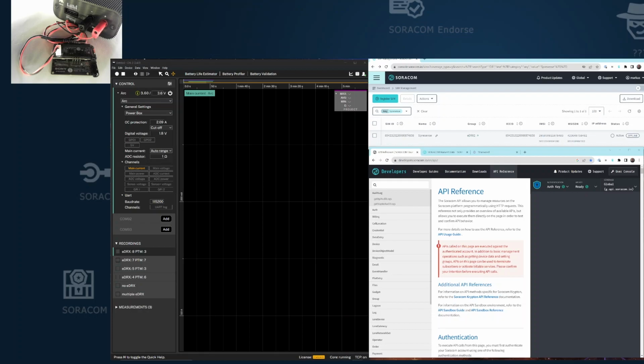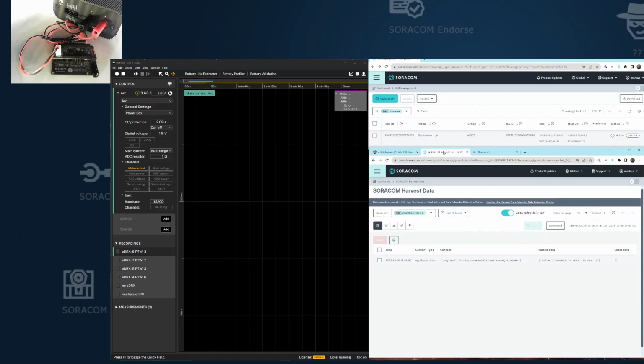As well, I've opened the Harvest window because the application running on the Sony Spresense board will connect to the network, read the value of the eDRX which is set, and pass it to Soracom Harvest. So currently, also in the last run, the eDRX value 13 and the paging time window 3 was passed to Harvest.